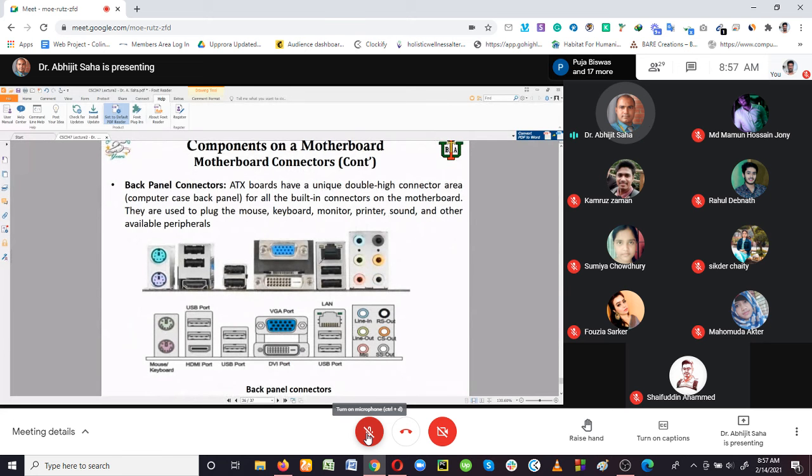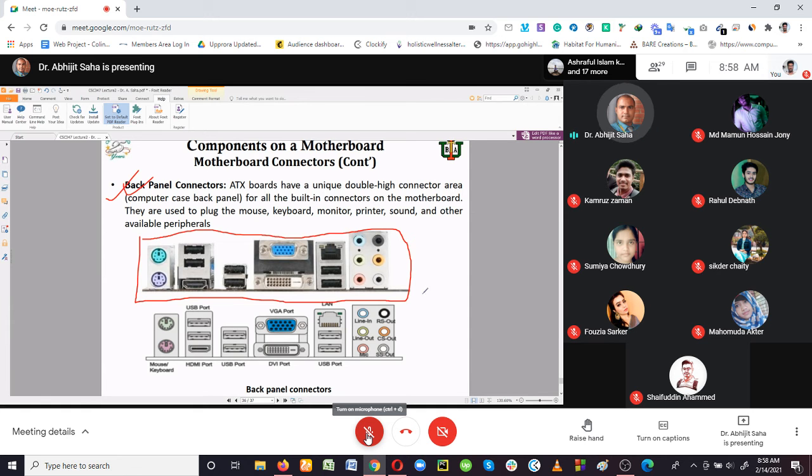So here we come to the discussion about the back panel connectors. This is a really important topic as well, because on the backside of the system unit of a desktop computer there are different kinds of connectors. But most of us do not know what those connectors are for. Maybe a few of them we know, but some others we do not. So we should make sure what types of connectors we can have in the back panel of your motherboard or system unit.